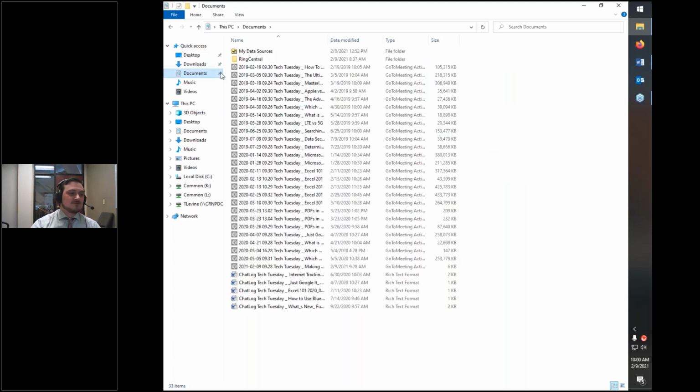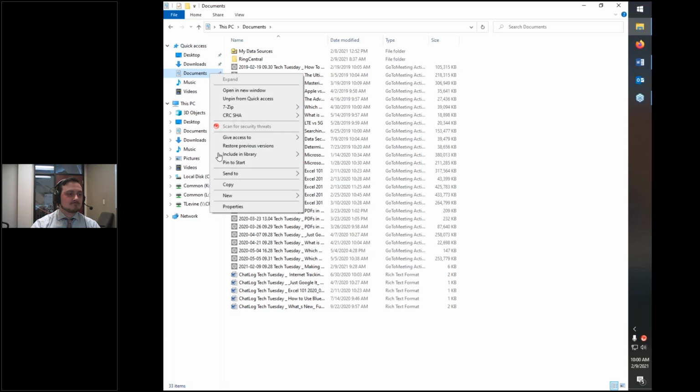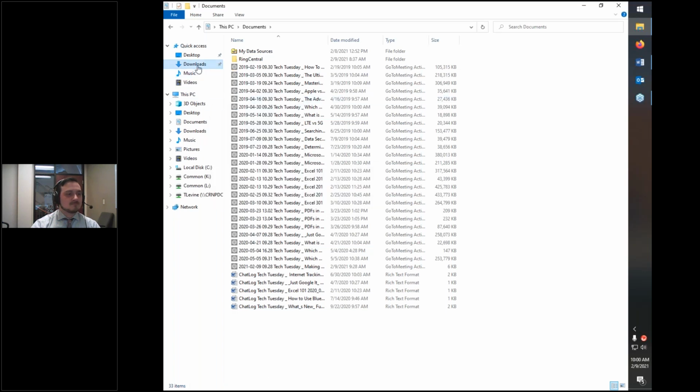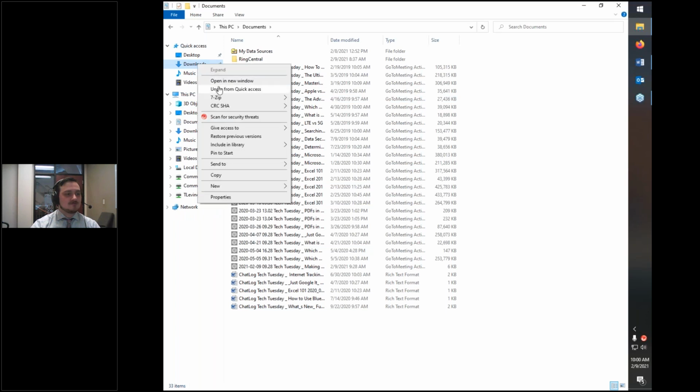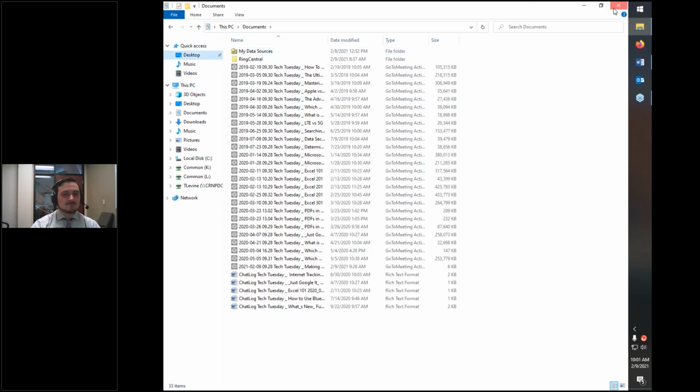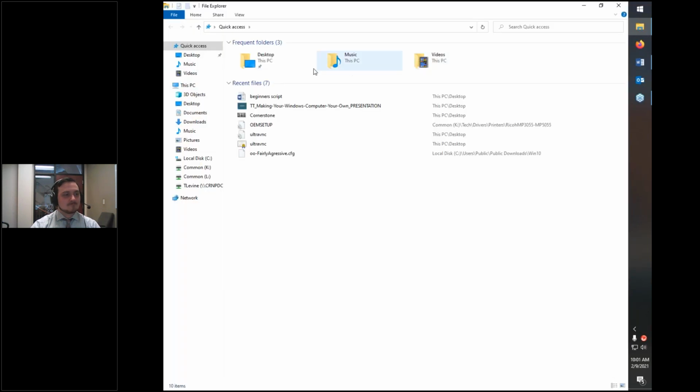If I do the same sort of thing to my document center here and unpin it, and then I do the same to downloads, let's try that again. Perfect. I did have a few that got unpinned. Excellent. We'll go back into how to pin those once we get under the local disk. But each of these sections here are all of our libraries.